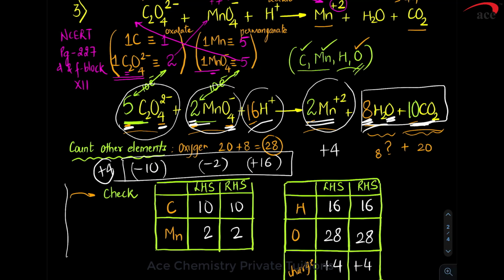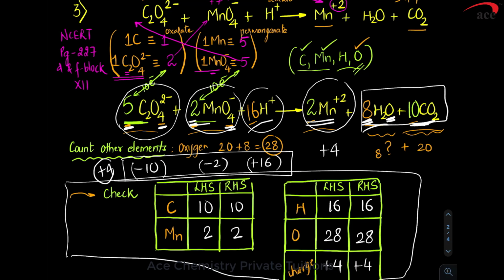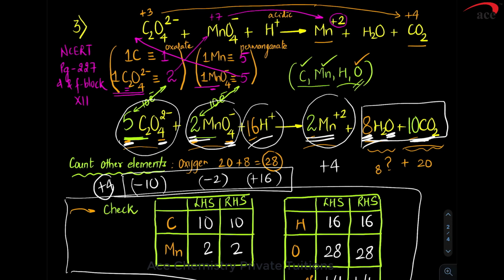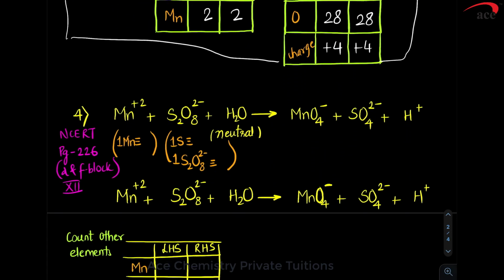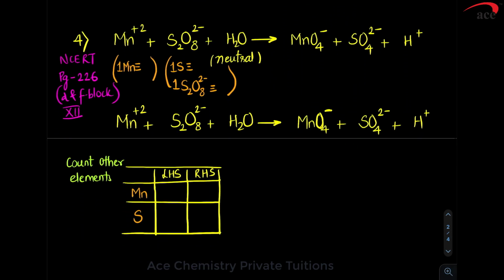Is it necessary to check all such things? Answer is, it is not necessary to check such things. It is enough. So right, what was the shortcut? Get the total change in oxidation state and cross multiply such that the total exchange of electrons should be equal. One more reaction can also be done in a similar manner.